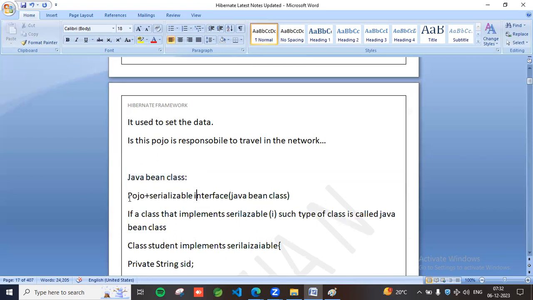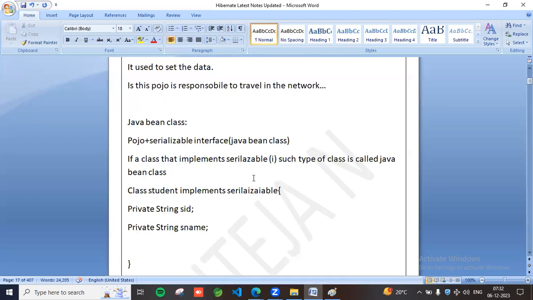What is a Java Bean class? A Java Bean class is the same as a Pojo class, but this time it implements what type of interface? Serializable interface. Sir, what is a serializable interface? I want to send a student object inside the network, that means from front end to back end. So this time you have to implement the Serializable interface.